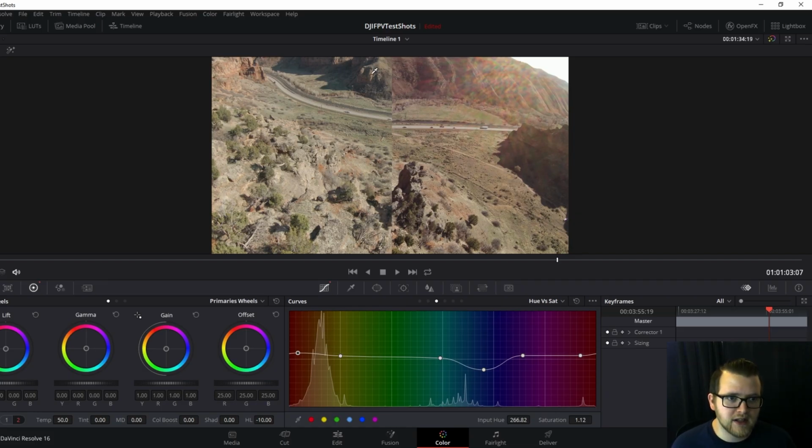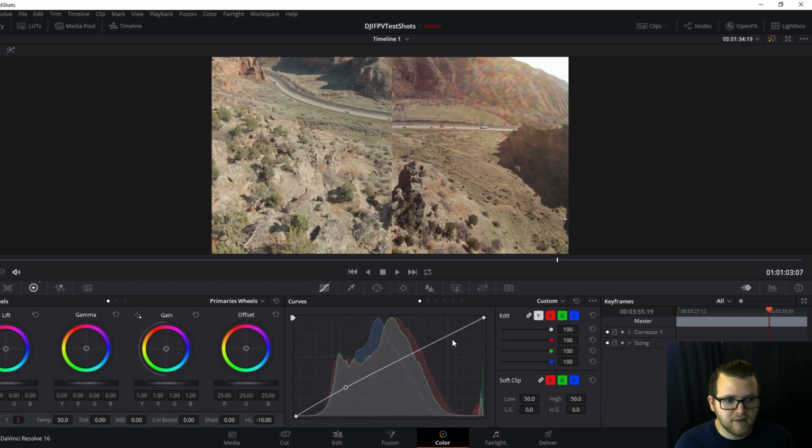Whereas over here, it's a lot cleaner. You've got your nice greens and the oranges, and they all stay separated. And then here in custom, I'm going to make a very small S-curve to help with some of that contrast. Okay, so once again, I'm going to turn this off. That's the old version. This is the new version. Obviously, the new version looks a lot better, a lot more realistic.